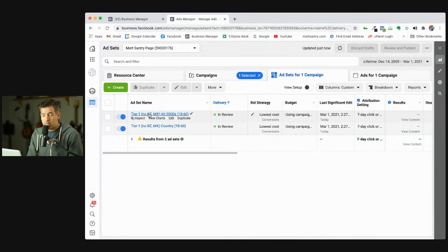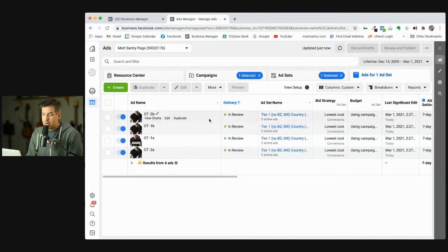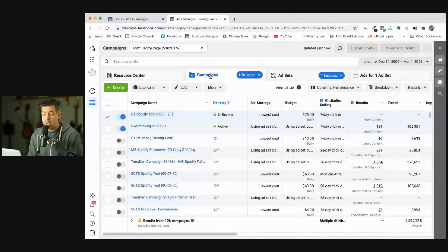It's still in review. So I took the country acts that I had from my last campaign. My last campaign was in September of 2020. Did amazingly well. I really didn't have to do any tweaking or optimization. I mean, I had a little bit, but it did really well for me, but that song sounded more like a Dan and Shay pop country tune. This single is like a different genre, so I don't think the same audiences are going to work. So I knew that in advance, but the new audiences I chose were just way off, I guess.